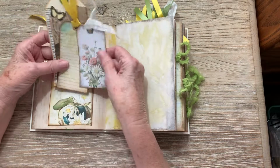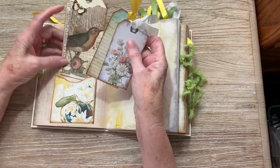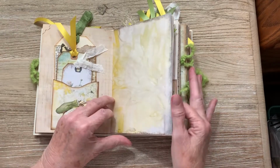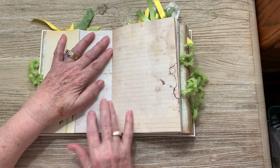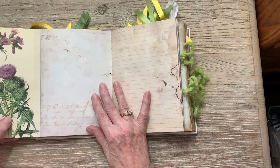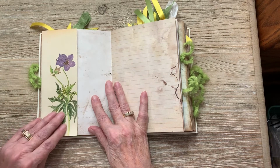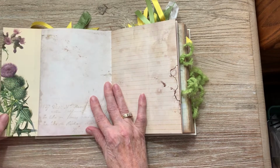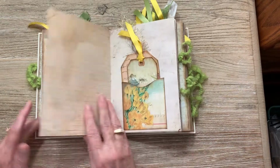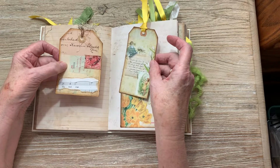And a pocket. And this is a Tracy Fox tag, one from the kit and one that I made. And so we have 3 in that one. And the eco paper. And this is a flip out, but I think it's kind of a useless flip out. But it's an Edith Holden piece of paper that I had, and it had something pretty on both sides. So I didn't really want to eliminate either side, so I just put it in for fun. And because it's pretty. This is the center of the first signature. And another pocket. And another tag I made, and a tag from ARTYmaze's kit.